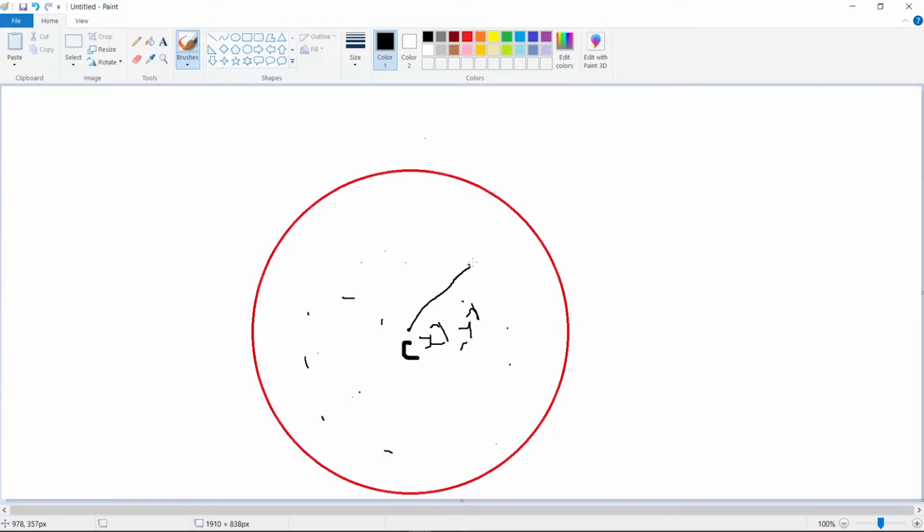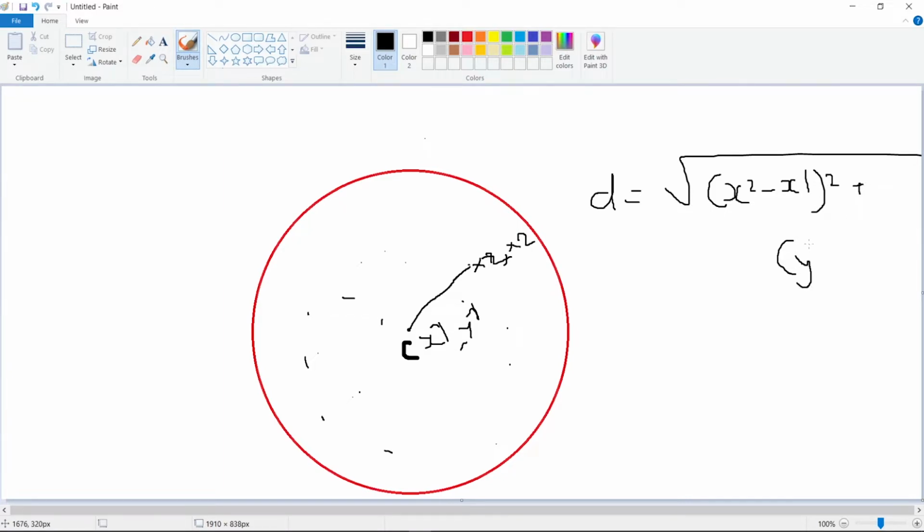We go to this point, take this point's x and y value, and the function goes like this: d equals the square root of x2 minus x1 the whole square plus y2 minus y1 the whole square.